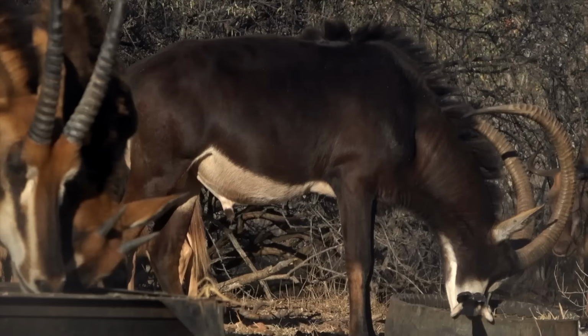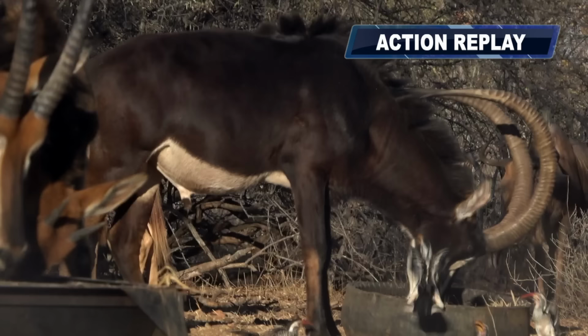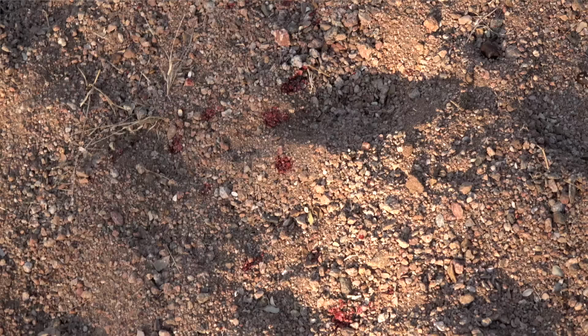The arrow, a little bit quartering away, she made a fantastic shot right in the vital triangle, but she hit the opposite shoulder blade. And the sable ran off with the bolt all the way buried to the fletching. So we're just struggling a little bit with blood. But looking back on the footage, we are 100% sure that we'll find him shortly.